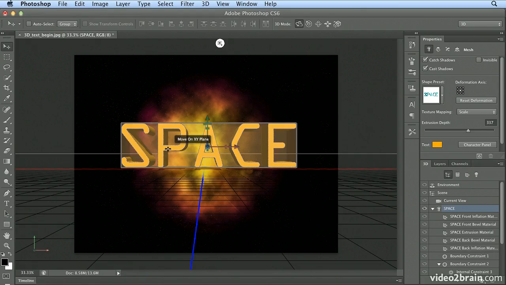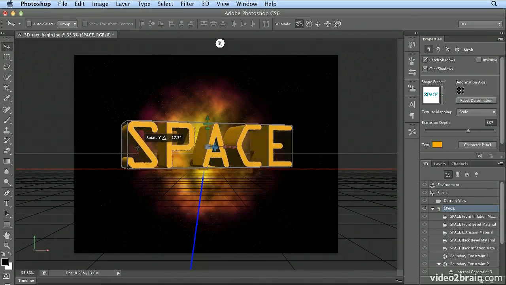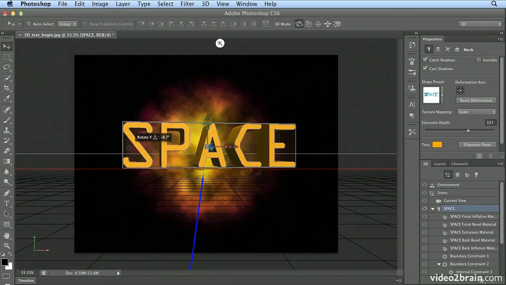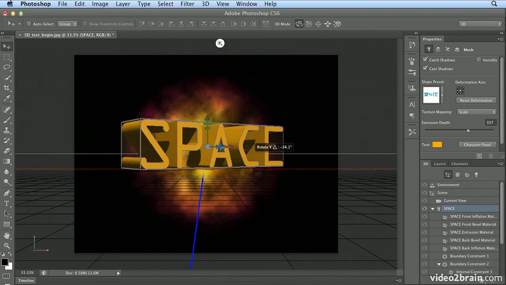Now, to rotate this, as you move over any area, these rich cursors where it says rotate around Y-axis tell you what it's going to do. So when I rotate this, here you could see the blue Z-axis. In fact, every one of these little guides tells you what it's going to do.